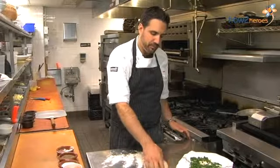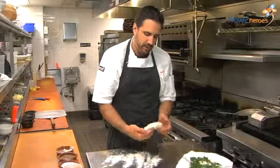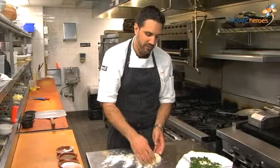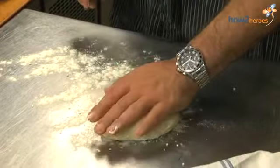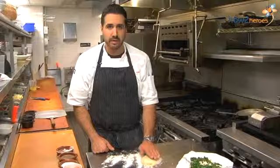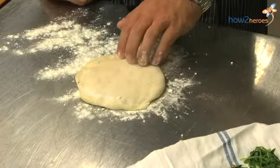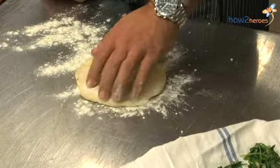So we're ready to start working with our pizza dough. The pizza dough we make at Russell House has a couple of nice ingredients in it. We use extra virgin olive oil, there's some fresh baby oregano in there, and there's some fleur de sel. If you're making your own dough at home, you can flavor it however you want. As I'm touching the dough, I'm feeling air bubbles here, and those are what we're trying to get rid of when we work the dough.